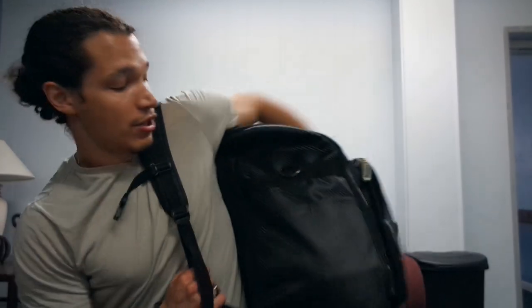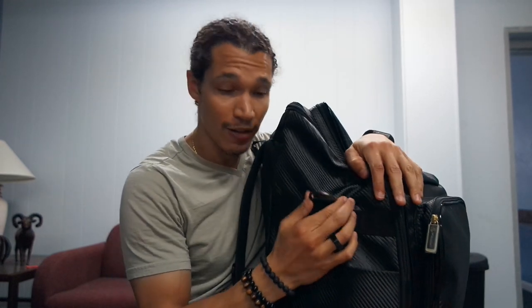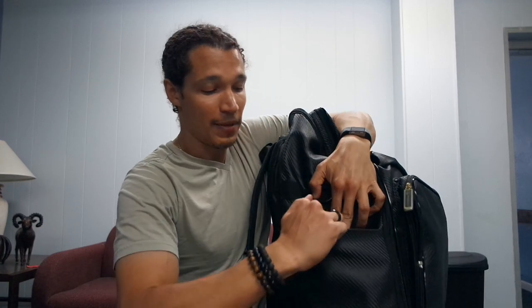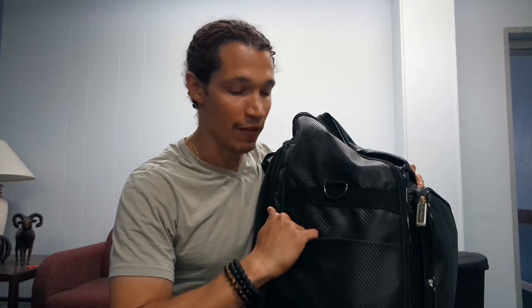One thing I have heard about this bag is that if you buy the bag and the Shinai bag, apparently they attach together. I don't know how true that is, but it does have these loops right here that are very sturdy — I think that's where the Shinai bag will attach. On top of that, it has some extra pockets on the side, which are kind of useless to me because sometimes my doh comes out and pushes them.